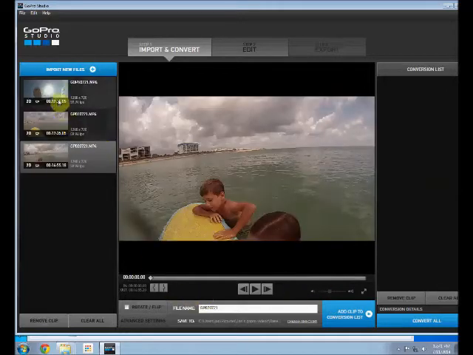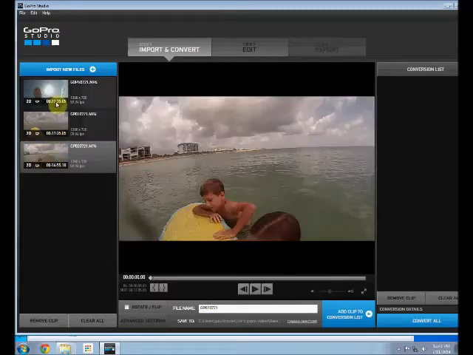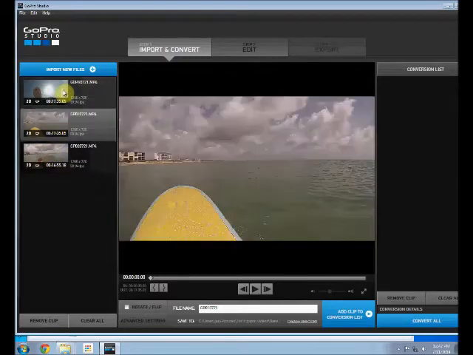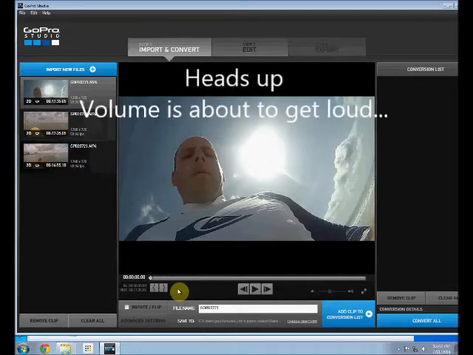Okay, so now you can see on the left side, I've got three videos, and what I'm going to do here is I'm going to take each one, and down in the middle is the preview window, and then there's a timeline down here, and a play, fast forward, and reverse, and then you can see over here there are these little start and stop controls. So basically what I can do is I can hit play.